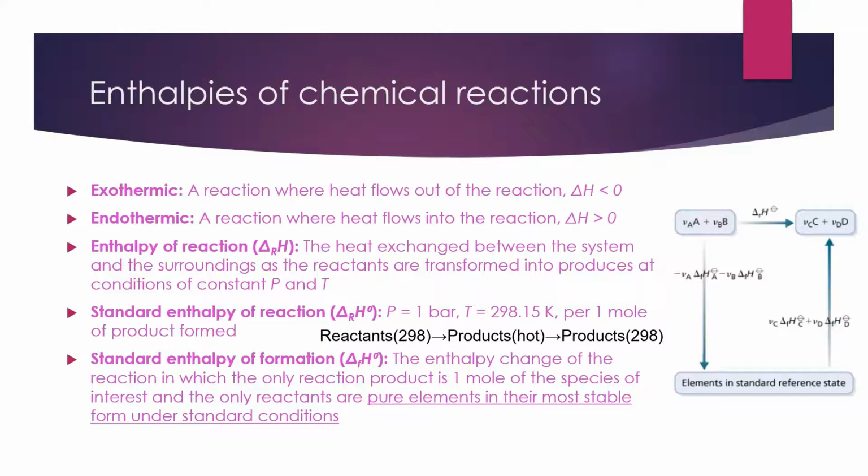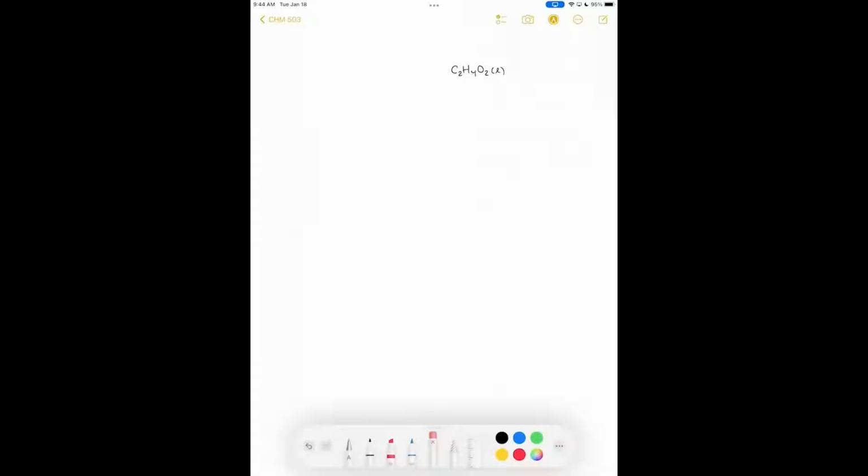So let's go over to the board here and look at what this kind of reaction might be. Here I have drawn the chemical formula for acetic acid, and we're going to want to describe the formation reaction for acetic acid. Note that I have the liquid here because the state of matter is very important. The enthalpy of processes is different because the energetics of solids is very different than the energetics of liquids and gases and so forth. So we do have to specify the state of matter.